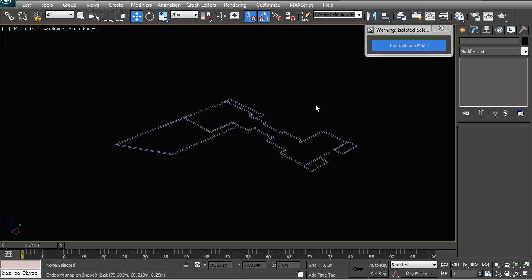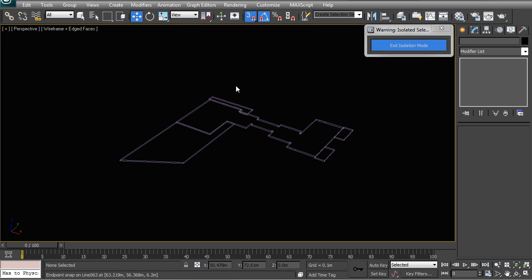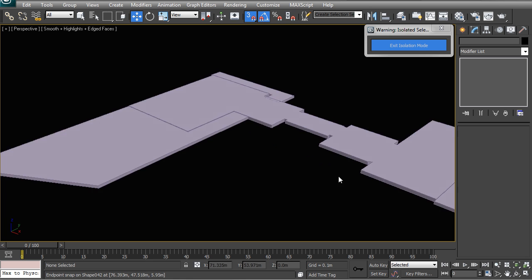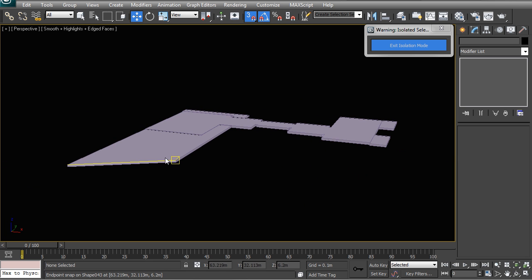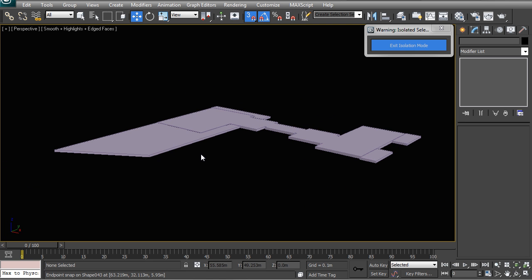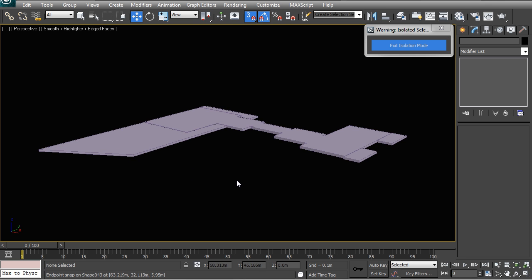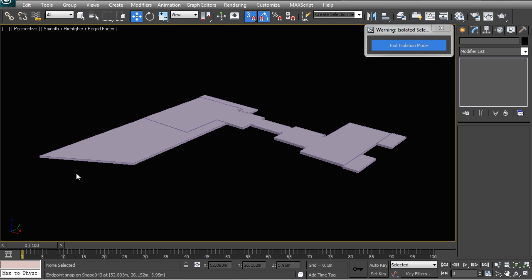So that is pretty much it for this lesson. We've copied the floor slab from the lower level, we've copied it upwards and then we've tweaked it where we needed to, and then we've just added extrude modifiers according to our sections and elevations so that we can gauge the right thickness. And basically now you're ready to continue the same process that you did downstairs by continuing with the walls and then the window frames and so forth.